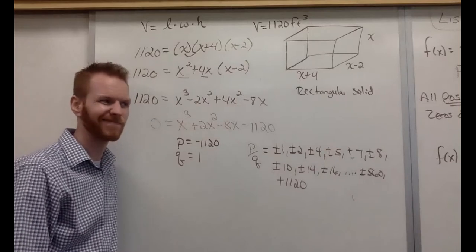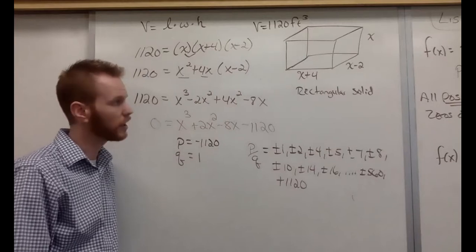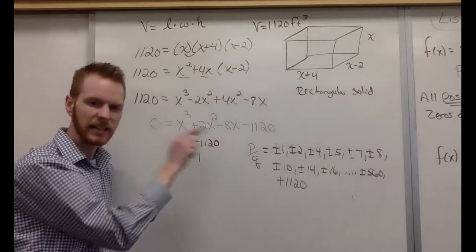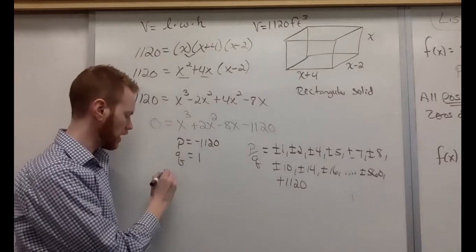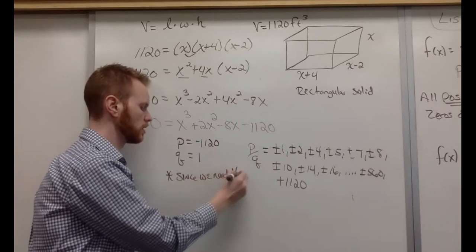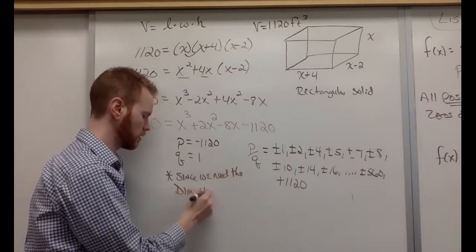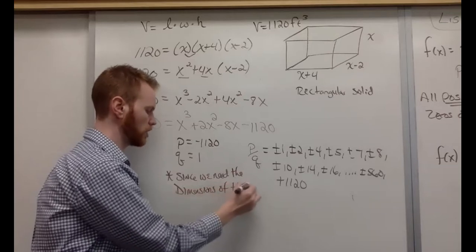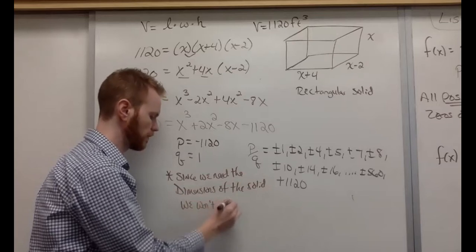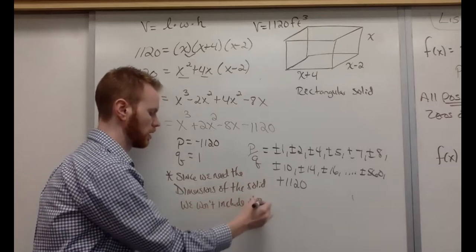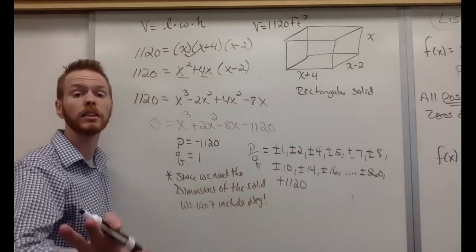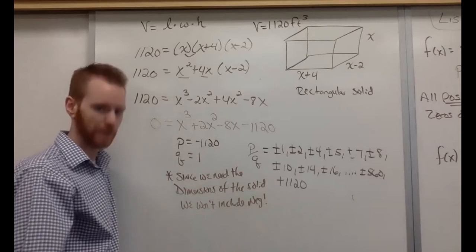Let's try and cut out some answers that we know won't work. Now, look at what I'm doing. I'm finding dimensions here. So do I really need the negative values? No. Since we need the dimensions of the solid, we won't include negatives. Okay, less to sort through, still a little bit of a pain.